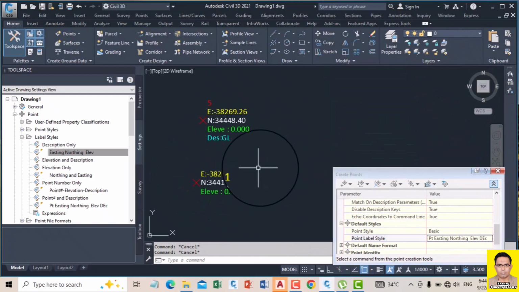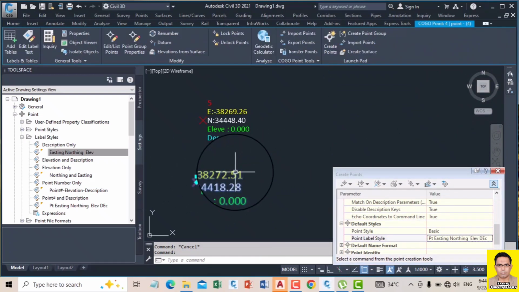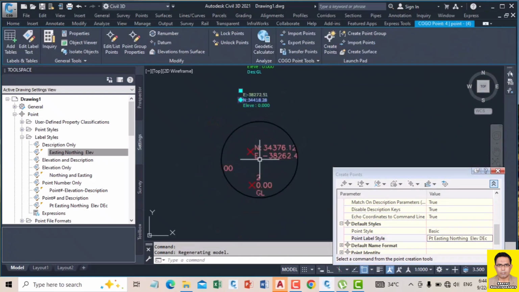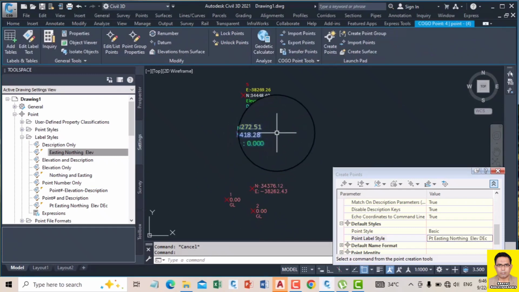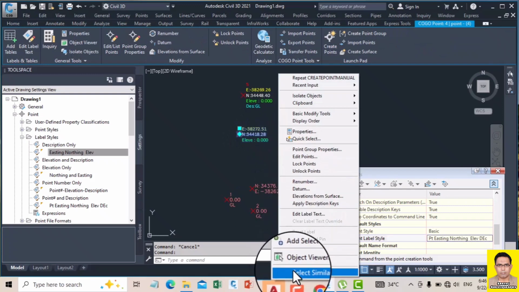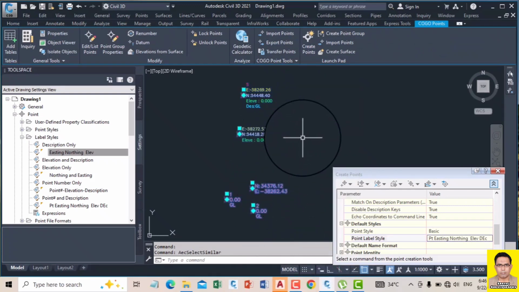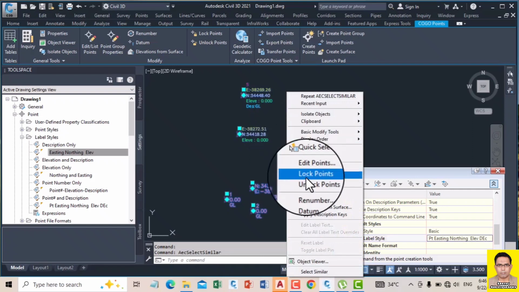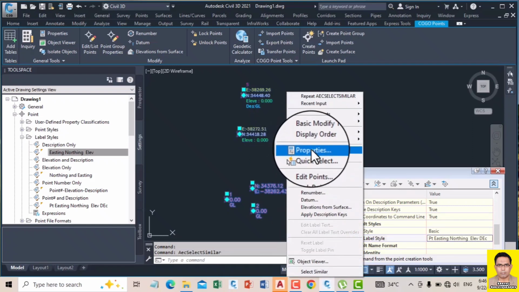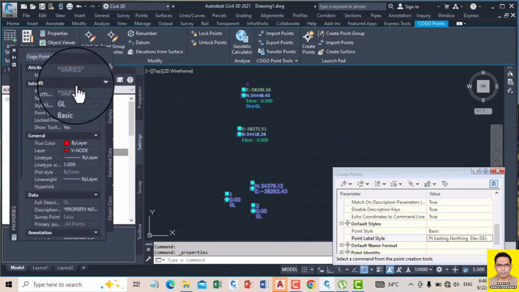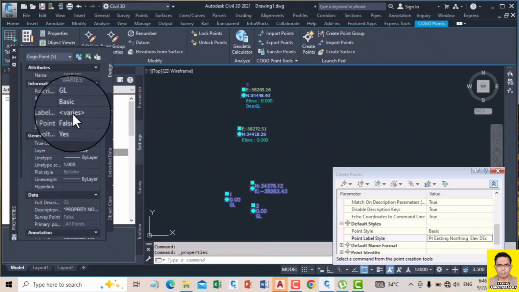I have another option. I want to apply the same style to all points. I want my display order to be the same for all points. I can select any one of them and use the select similar option. I will select here. So all points are selected now, and then I have to go to properties. From the properties, this is point label.